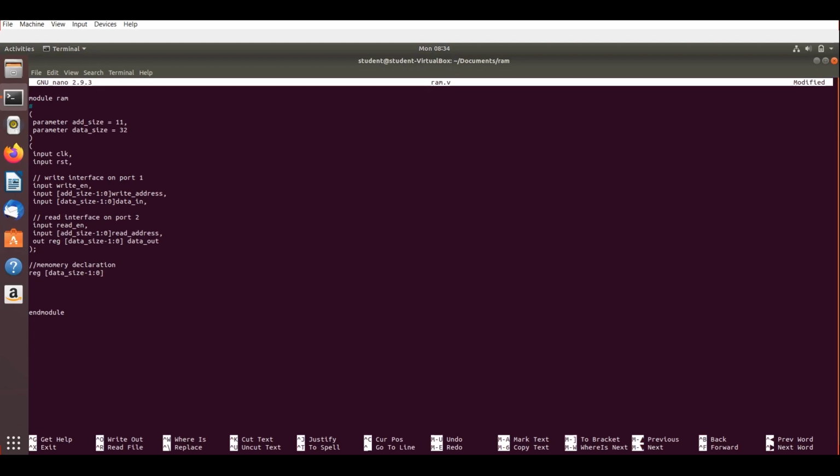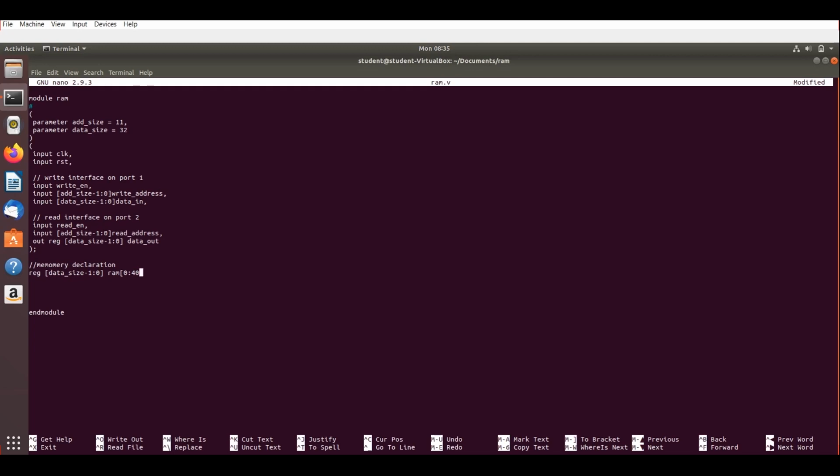Going on, by this we are declaring the RAM. This RAM will be of some size. Let's take maybe 4K for our case, which is 4 KB.